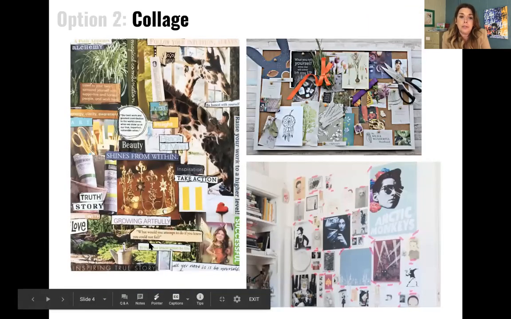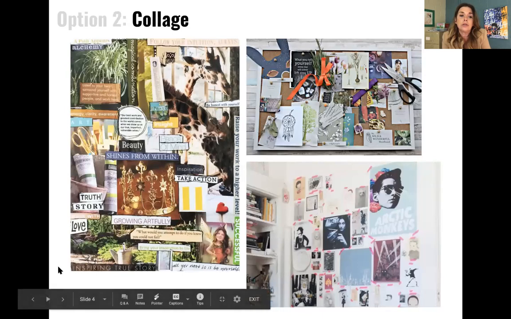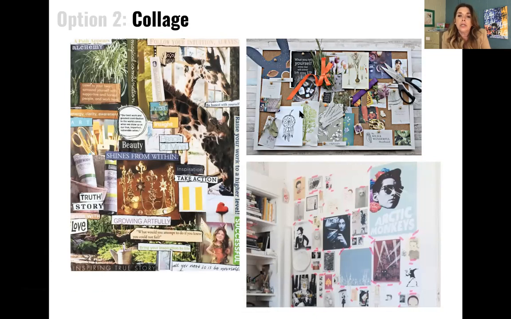There is absolutely the traditional way of doing it. Hopefully you might have some magazines around your house, or somebody has some magazines, and you can go in and cut them up. And there's also a really good way to be still kind of recycling. Maybe you include some of your artwork or something that you make. This right here is perfect.